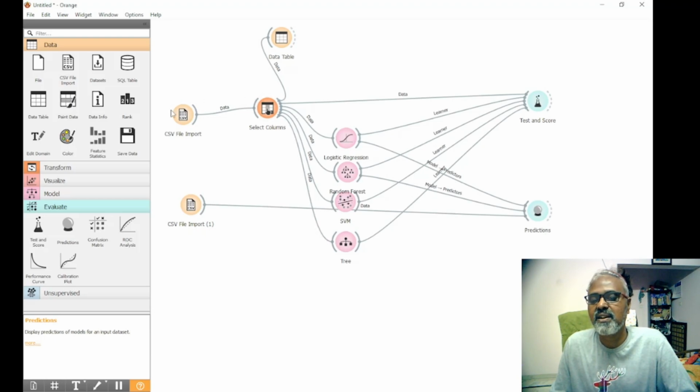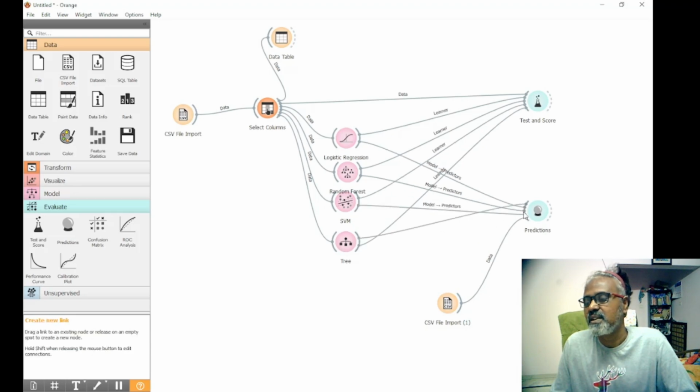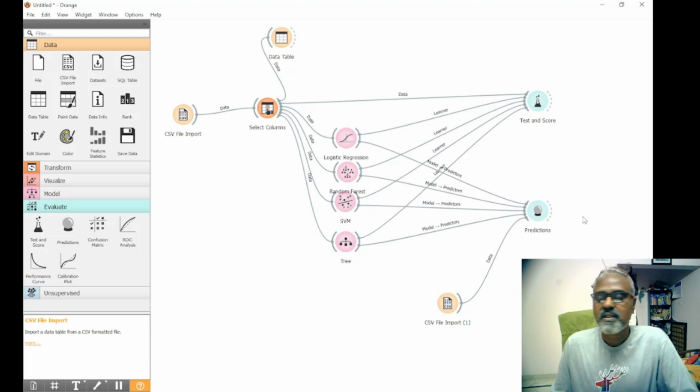Okay, the data set coming from this CSV file is the prediction data set, which we are going to use for our prediction purpose. So I'll connect all the 4 models to our prediction, and then that's done. I'll double click, open, and see.